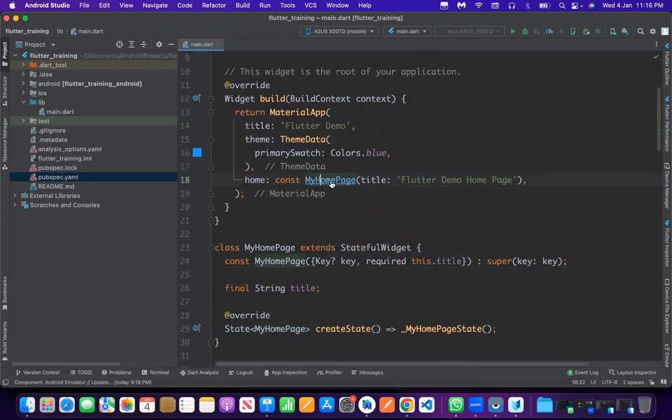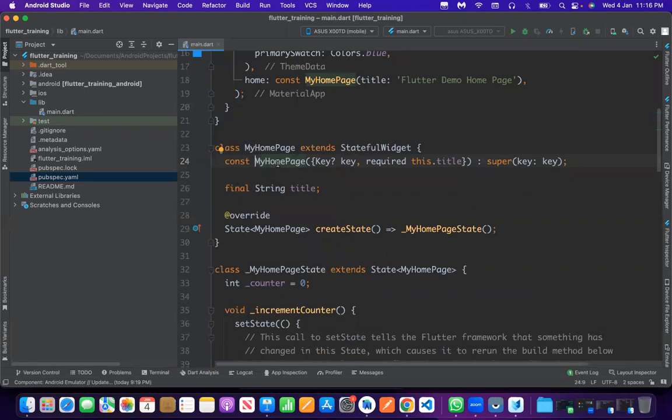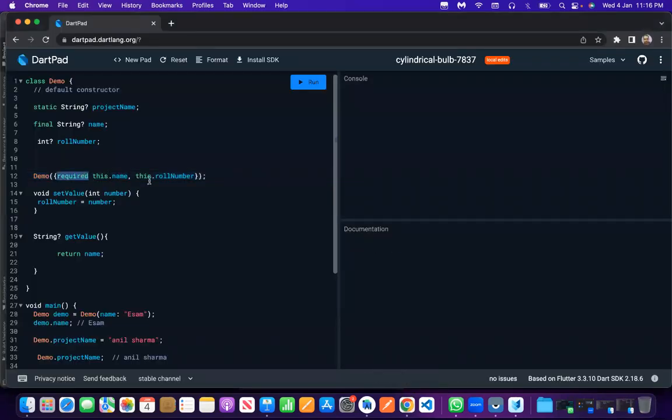Now this is also like a class. So this is a parameter constructor. Here, why are they using required? We have already learned what required is, correct? And here is another thing. You can't write it in the end, meaning those variables are not optional.